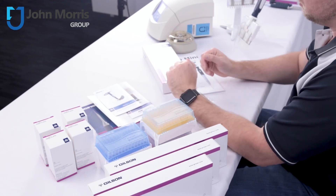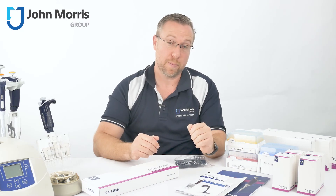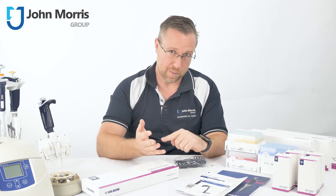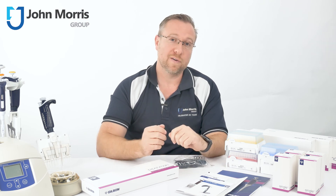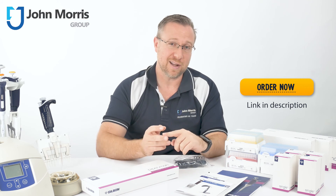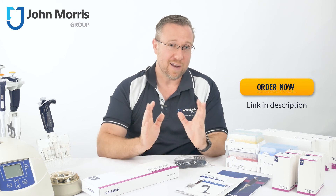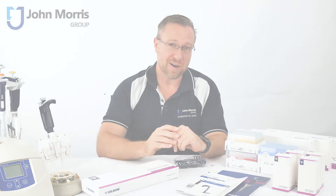All of the guides you might require for quick inspections or detailed help on how to use or calibrate the pipette yourself are included. And don't forget, John Morris is right there beside you with specialist trained staff. We have on-site services for calibration and verification, or we offer two levels of calibration and verification in-house: NATA and standard. Thanks so much for watching our first unboxing video — if you liked it, please leave comments below, and if you have any questions we look forward to hearing from you. Thank you and bye for now.